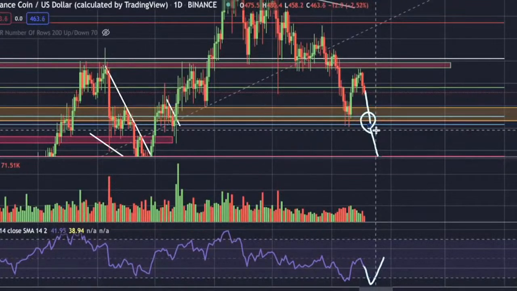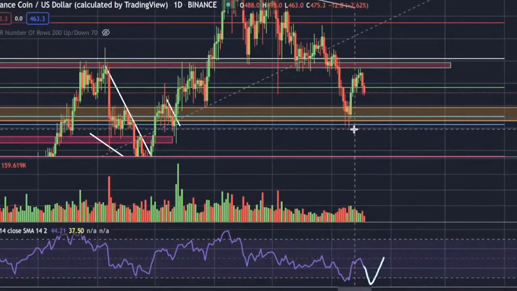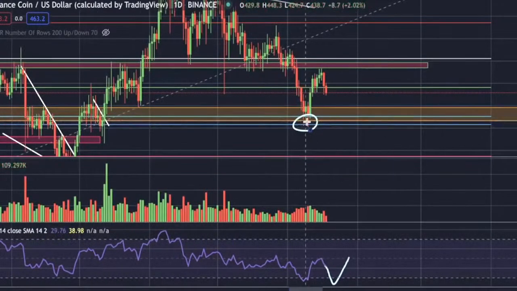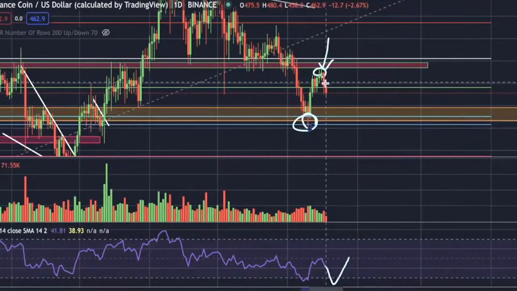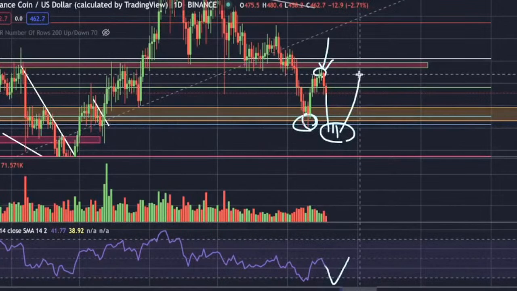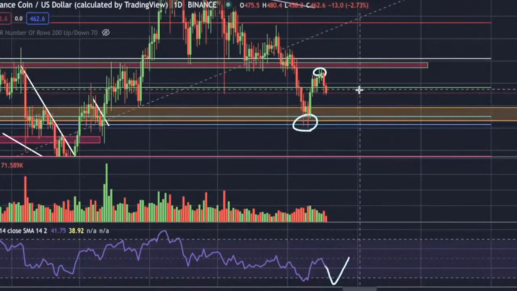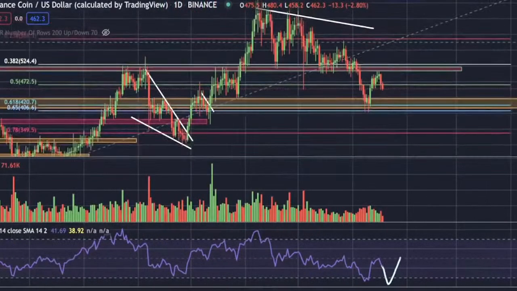But I wait patiently, guys. I don't rush in a trade. I don't care what it does, if it drops or if it slices through. I will react as soon as we see some reaction at those levels, just like we saw here. A couple of candles, a couple of rejections, dojis, a couple of reactions at that resistance, at this support. That is what I want to see right over here. Some kind of reaction, and then you potentially can long, right? Because if you try and catch that falling knife, you are probably going to get wrecked, as they say.